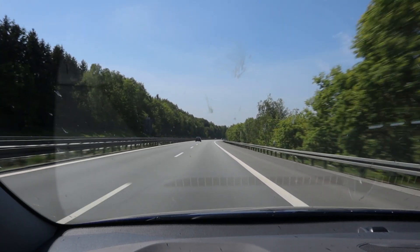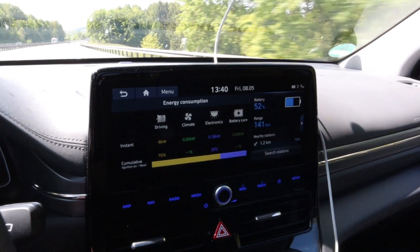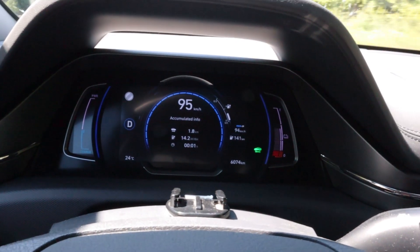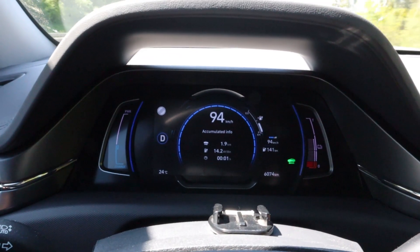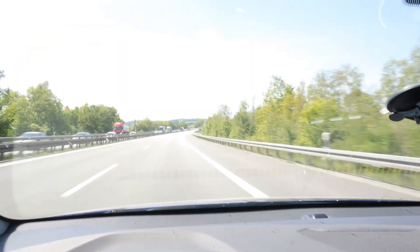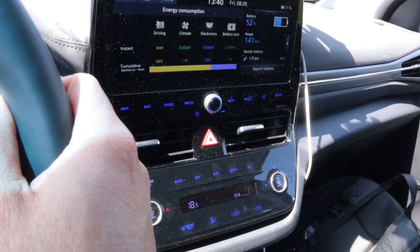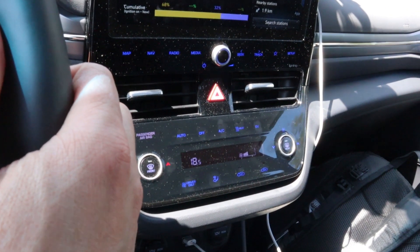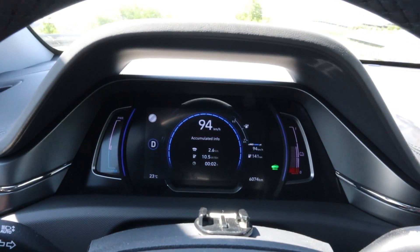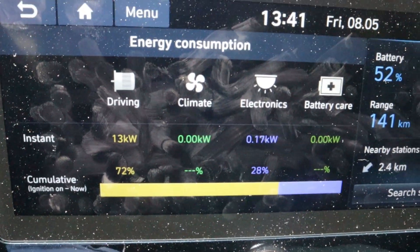I'm on my way. I charged to 53 percent, put it on the unity charger, and when it switched to 53 percent I unplugged. Now I'm driving with cruise control at 94 kilometers an hour. I'm using no adaptive cruise control. Consumption is low right now — it's always downhill — and then it will go up a bit. You can see the consumption of all the systems is around 200 watts. Lights are off as well. 170 watts for the instruments.